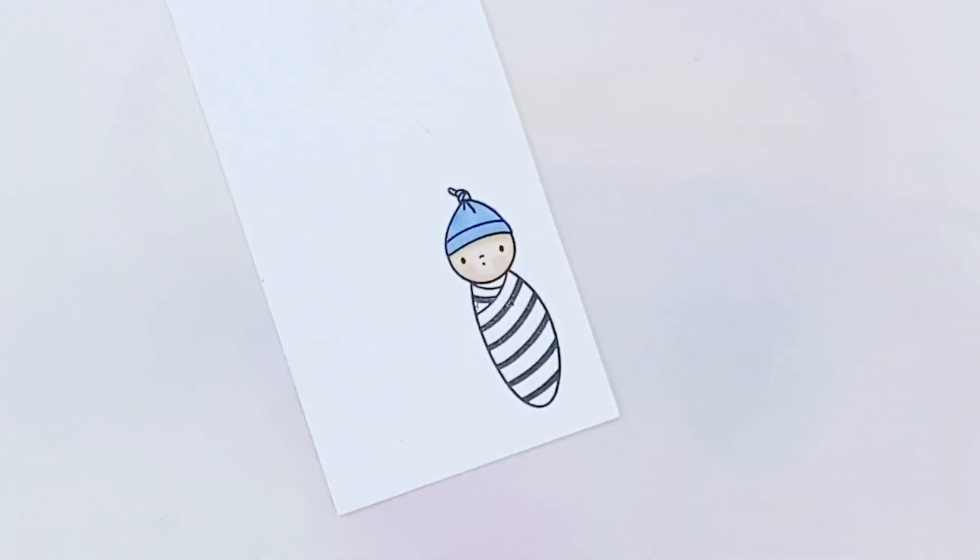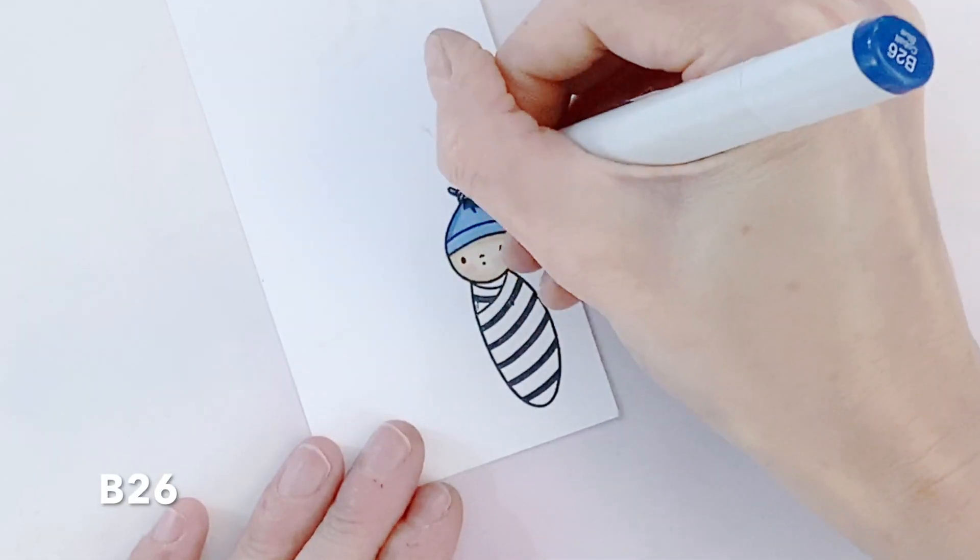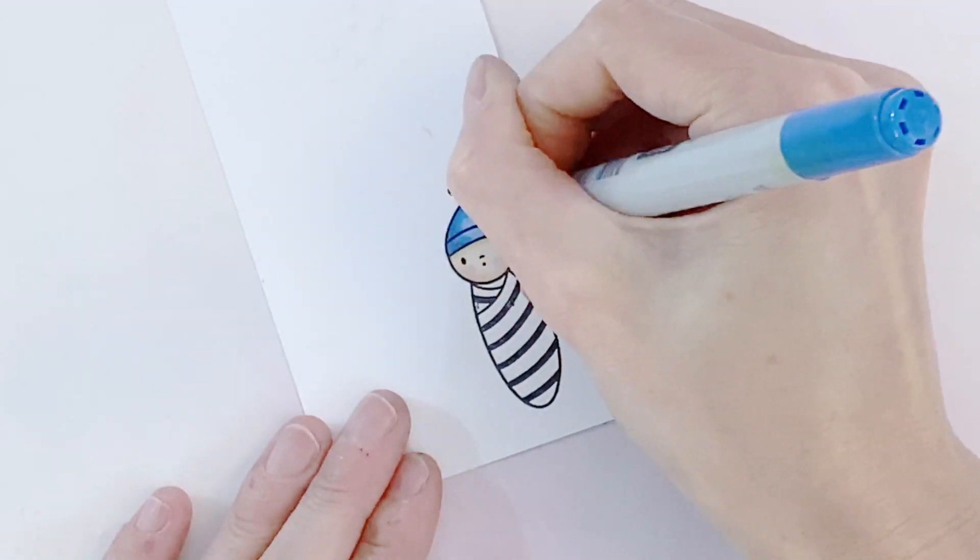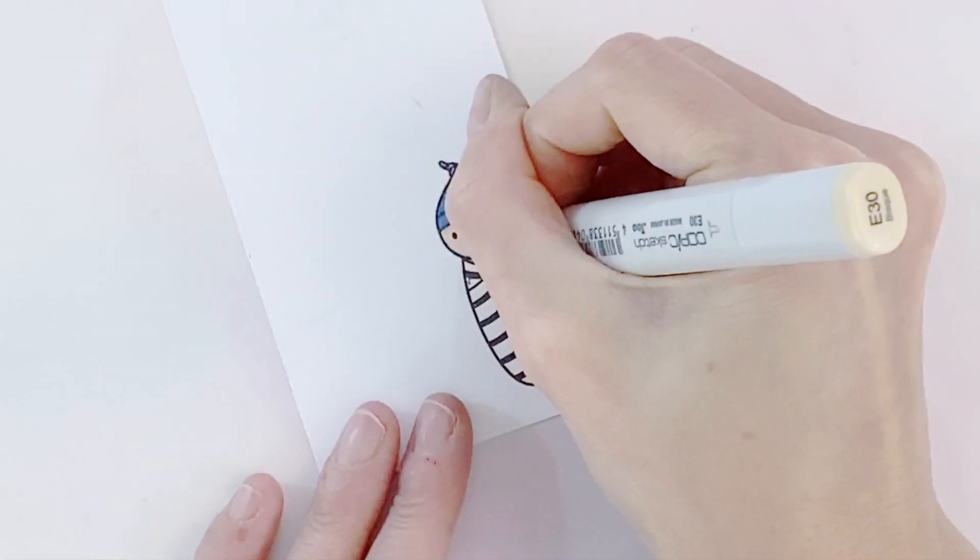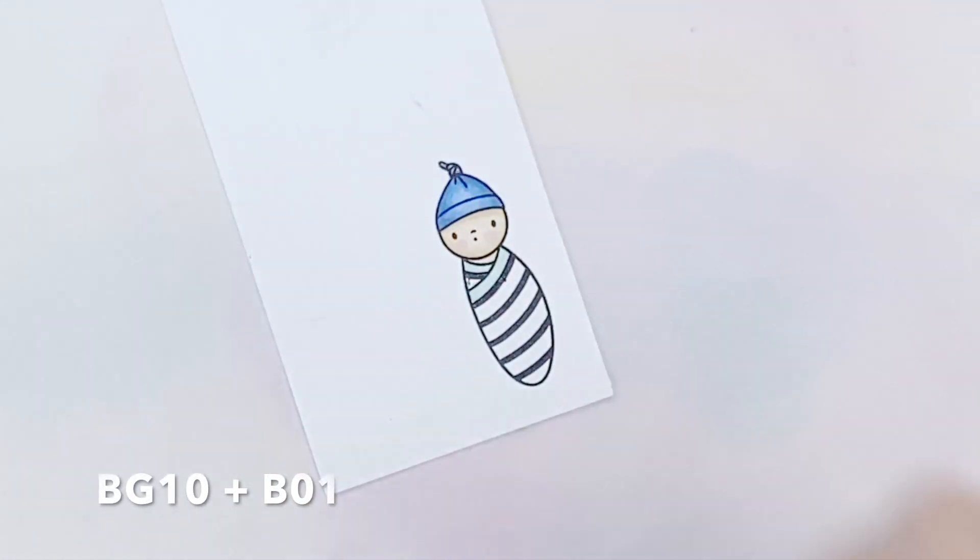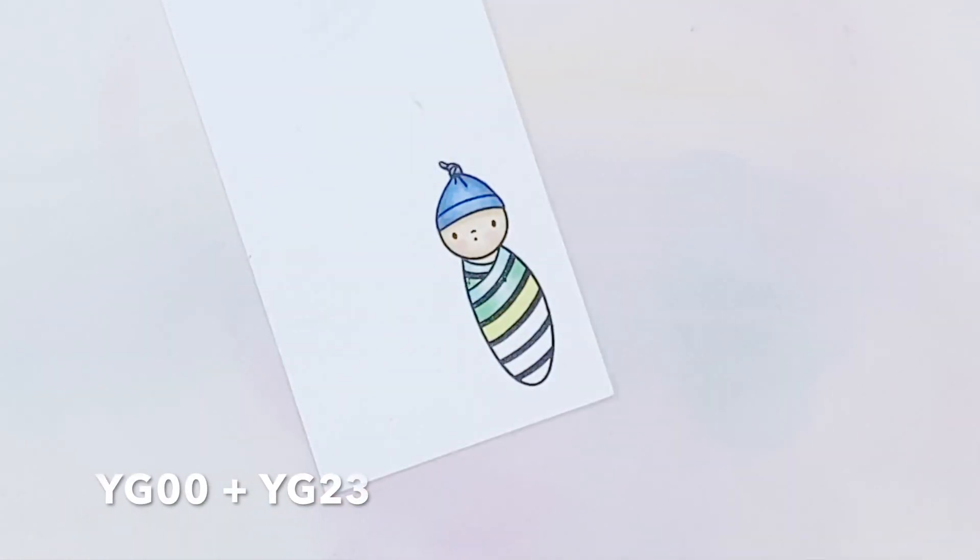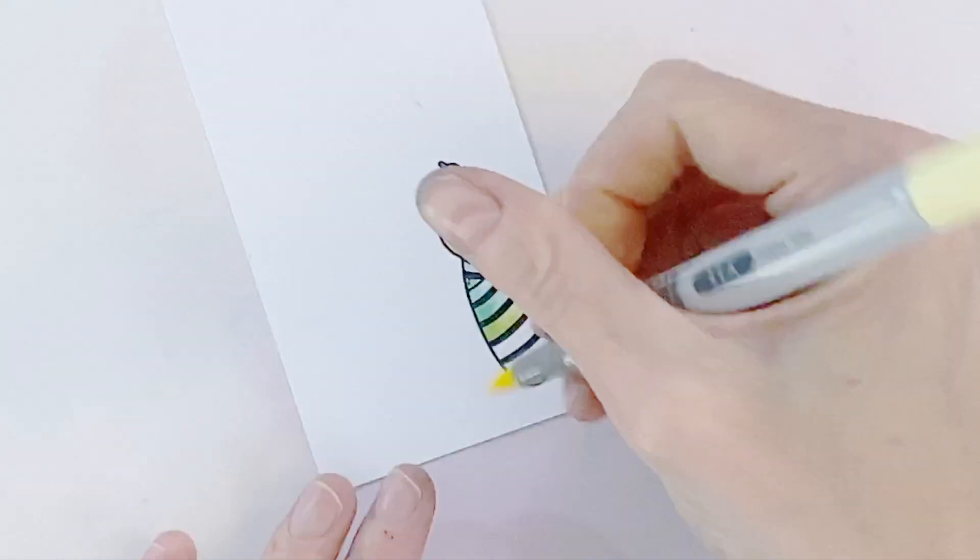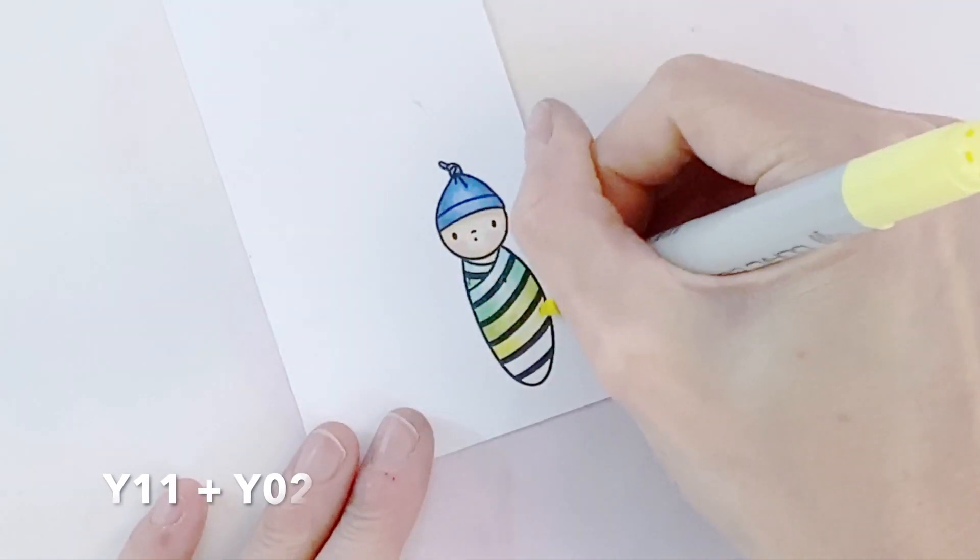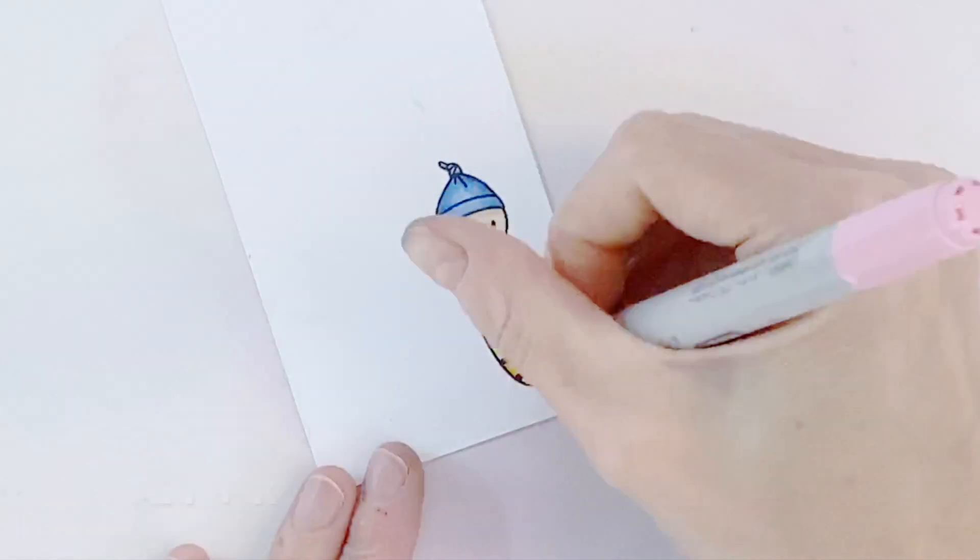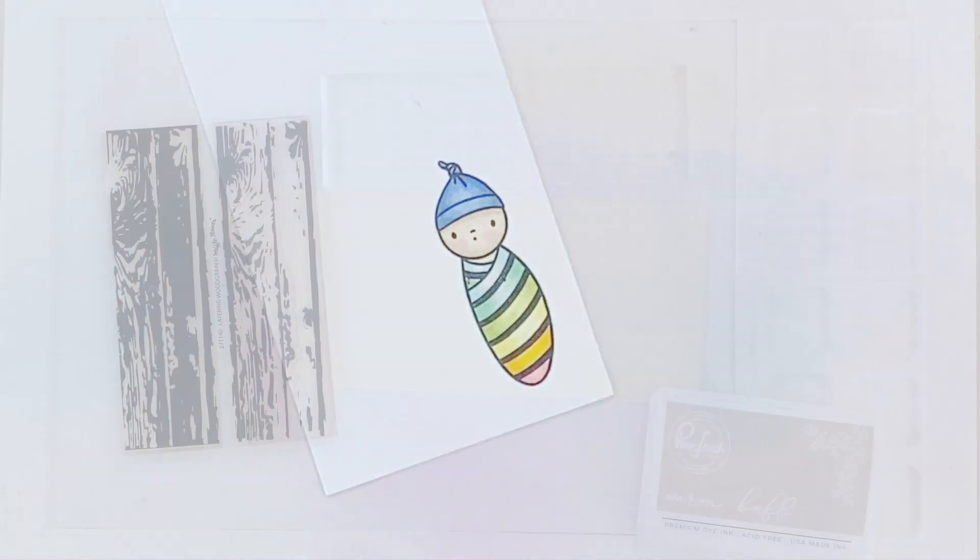I'm going to color basically the blanket and the hat in the same kind of rainbow palette that I used for the blocks except in Copic form. I'm going to start though with my blue and then end with my pink so kind of doing it the opposite order. And after I've done the little hat I'm now going to move on to the blanket and I started with light blue then moved on to this aqua green and then I'll move on to kind of my really lime green then yellow. I'm actually only using two markers to create that little gradation. It's such a small little area that it doesn't take much to create that illusion of roundness and then finish up with my pink.